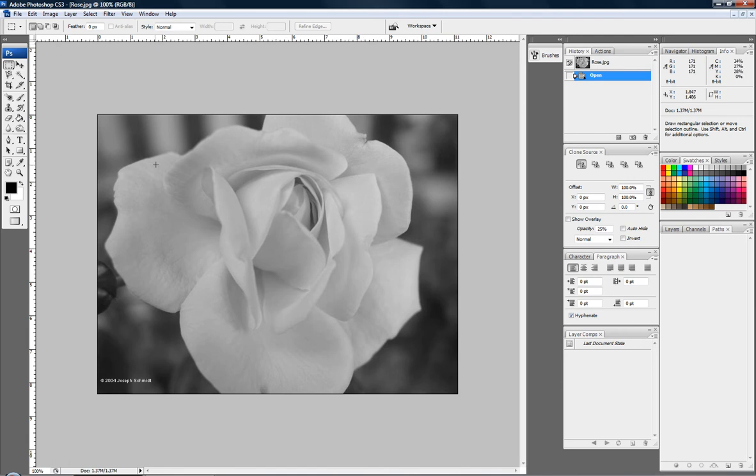So first we're going to have to find a way to select this. I'm just going to use my magnetic lasso tool. On a lot of black and white photos, this isn't going to work because the magnetic lasso tool relies on color. But this one, you see this rose is really white compared to the rest. So I can select it. So let's click up here and just go around your photo. I'm going to do it kind of sloppy because I'm not trying to impress anybody.